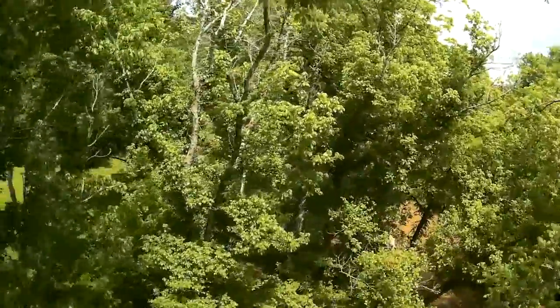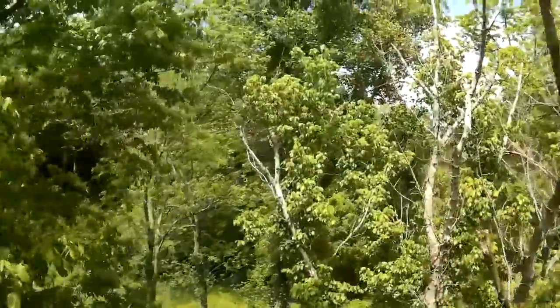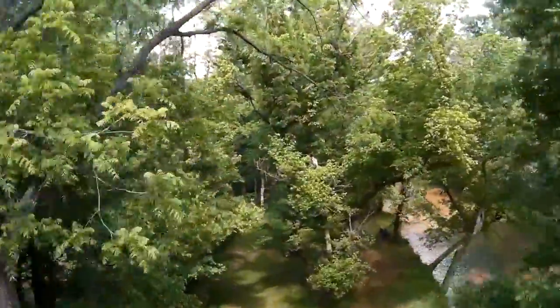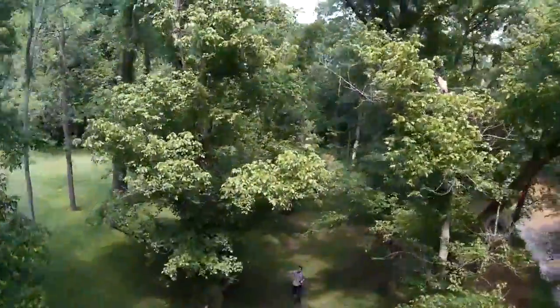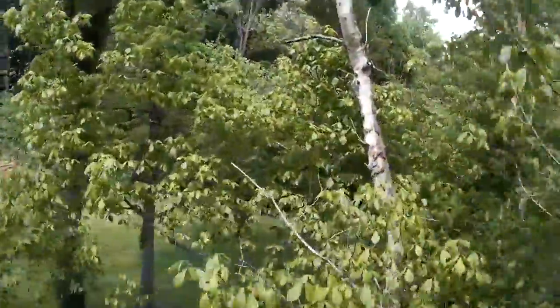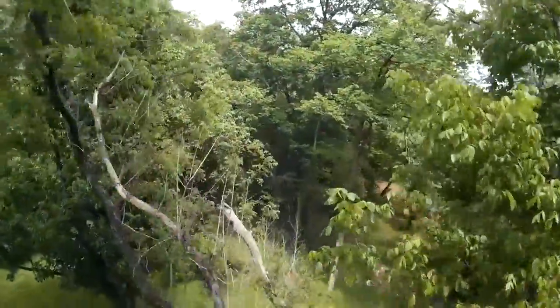I found while flying the QAV250 that there's just something about the trees and how they call you to them. The feeling of bobbing and weaving through the trees' canopies is just something you can't experience any other way unless you're a bird. I also found the feeling of flying through trees very addicting. It always keeps you on your toes because you never know what's around the next branch.